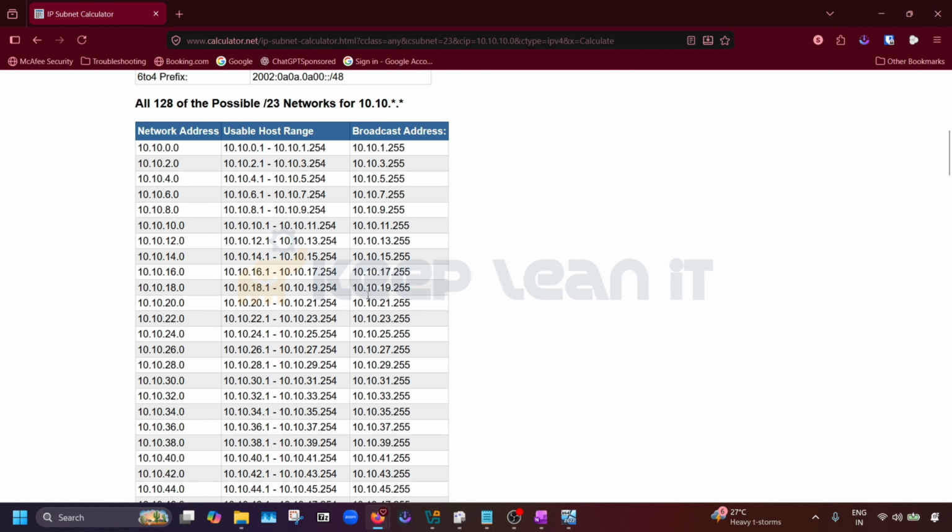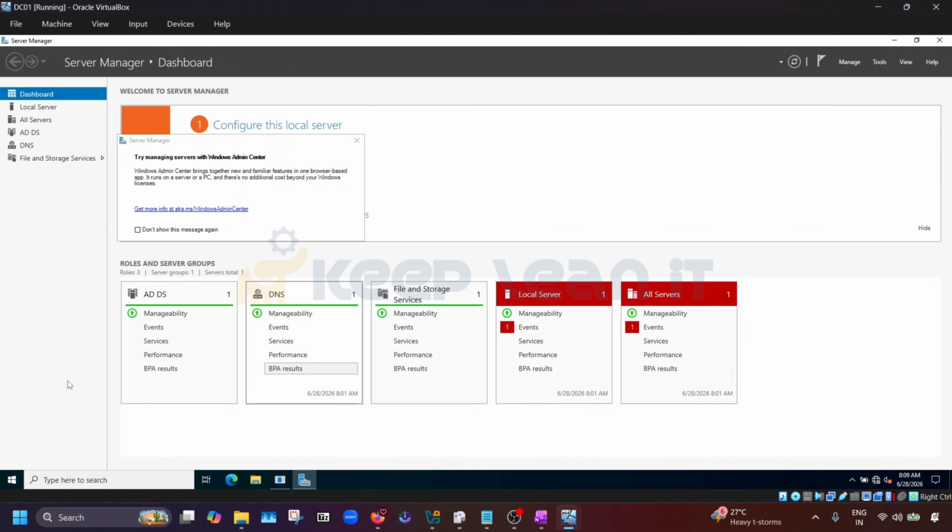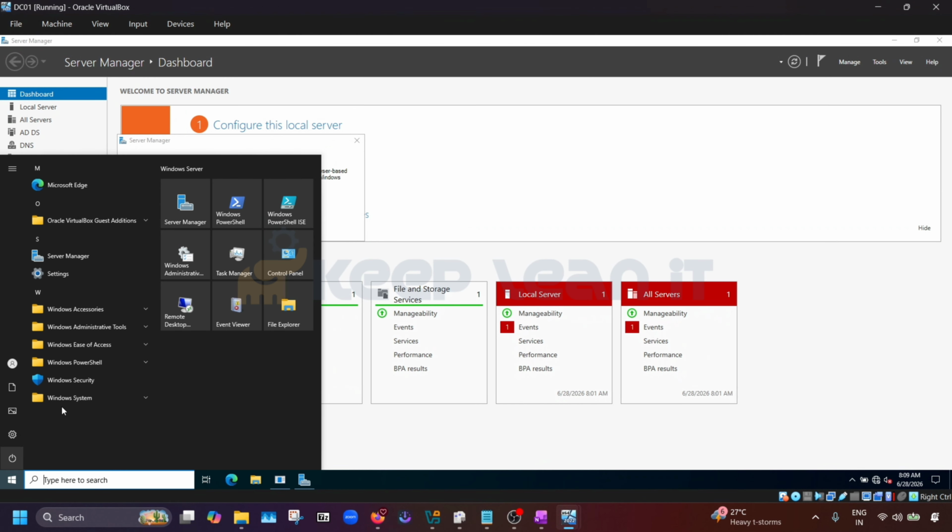If requesters have not provided the subnet mask, you can verify that in Active Directory as well. I will show you where in production you can identify this subnet mask. For that you need to go to the domain controller. Once that is open, go to Windows Administrative Tools, then navigate to Active Directory Sites and Services.